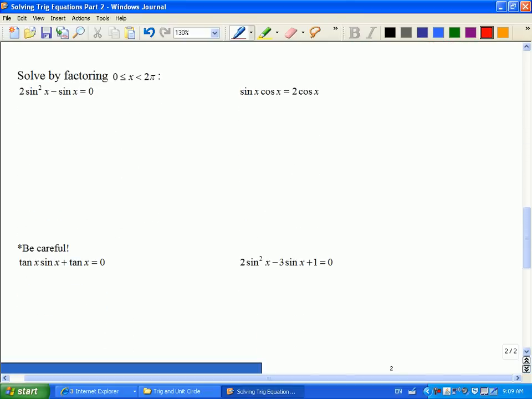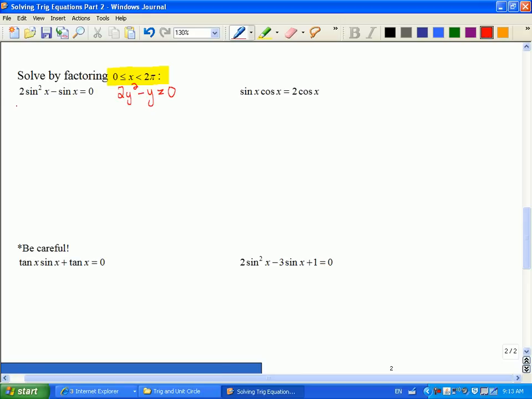So this time I would like you to start the process right from the beginning. Factor it, solve the pieces, and come up with your solutions. We're going from 0 to 2 pi here this time. All right, so I know this process is a little bit foreign because we're just starting it. Again, the way I'm thinking about this in my head is it's the same thing as this that I would have worked on last year. So go ahead and solve it this way if that helps you to get started.